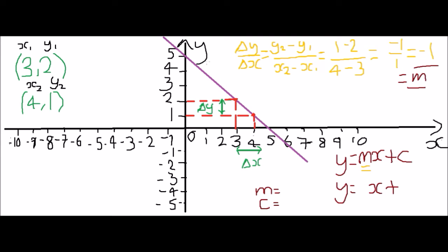Okay, so we continue with our second example. So substituting in our points y2, y1, x2 and x1 from the coordinates. And also guys, remember, it doesn't matter which way you label them. So the top 2 could be x2, y2, and the bottom could be x1, y1. We'd still get the same value for our gradient. We're given 1 minus 2 divided by 4 minus 3, which gives us minus 1 divided by 1, which gives us a value of minus 1 for our gradient, m.